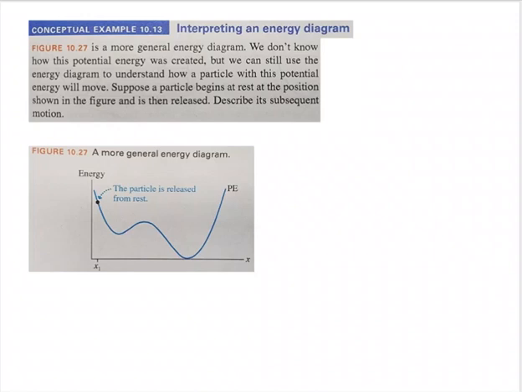So what do you think is going to happen first? It's going to roll down the hill, then go up the hill, then go down the hill, and then go back up. This is a ball rolling down a hill, you think? Could be. Certainly it says the particle was released right there, so that would be your energy line, wouldn't it? Okay, so first of all, let's look at some key moments here.